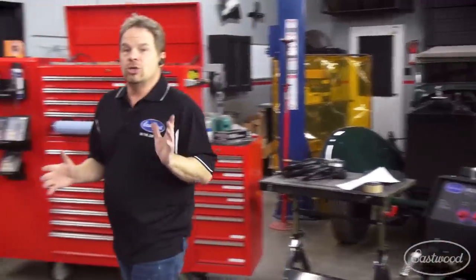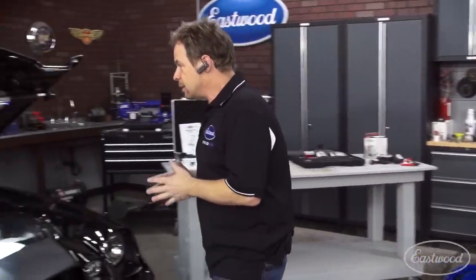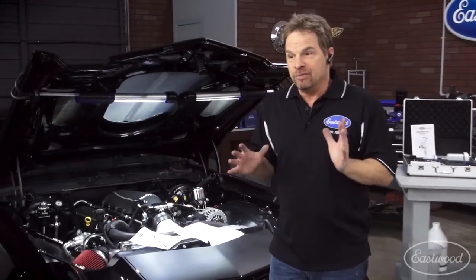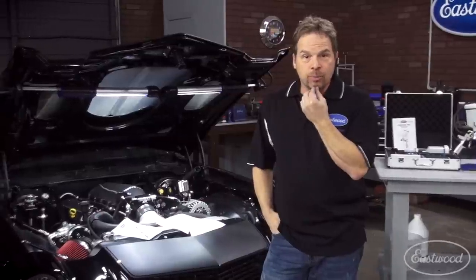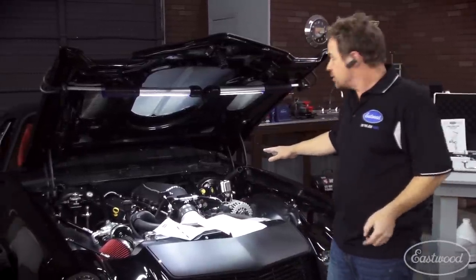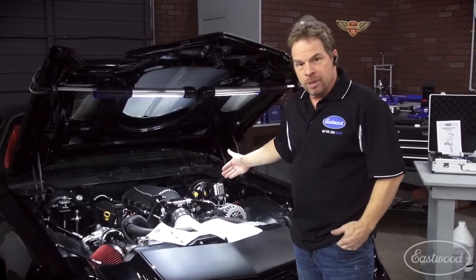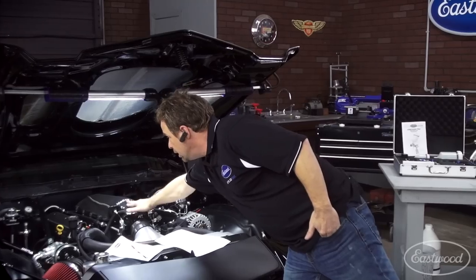Come back over here, let me show you, or tell you, can't show you because it's hidden now, but how a spool gun saved my butt on Zed Sled here. I have never told anybody this story publicly, but some of the Eastwood guys know because I was bragging about the spool gun. The intake manifold is from Holley Performance Products. It's a three-piece, it's called a mid-ram intake manifold. It's got a lower, a middle, and the upper here. So it's modular, it can be changed around.